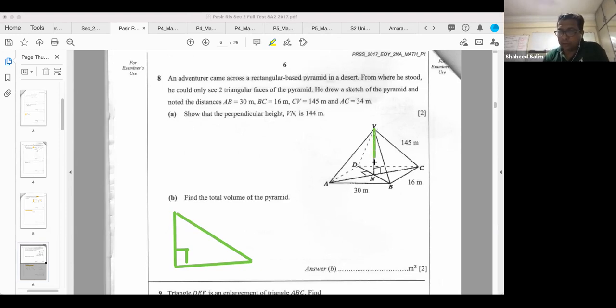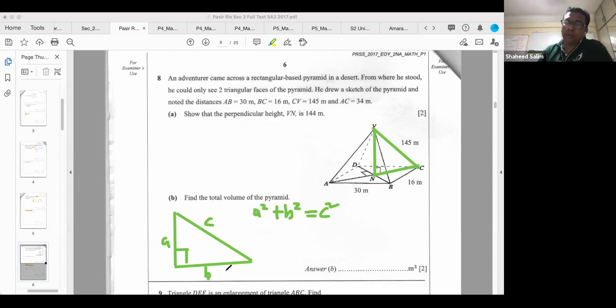We have it here. So if we know two sides, we can find the third side. Now, let's say if you want to find the longer side, let's say longer side is C. This one's A, B. A squared plus B squared equals to C squared. That's if you want to find the longer side.